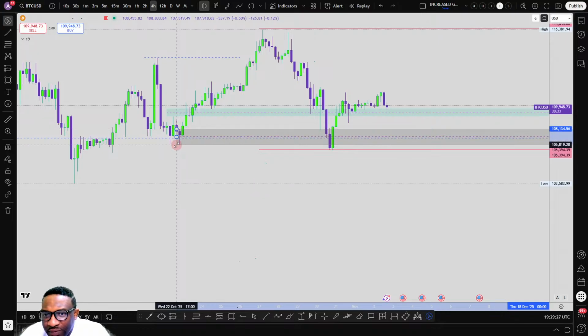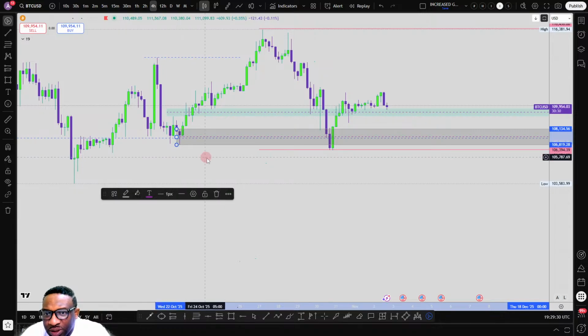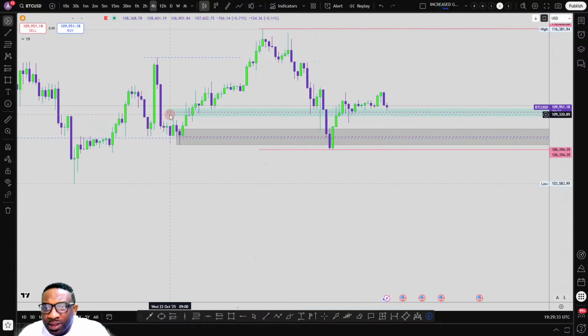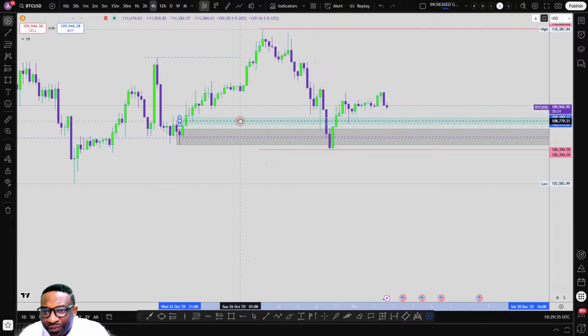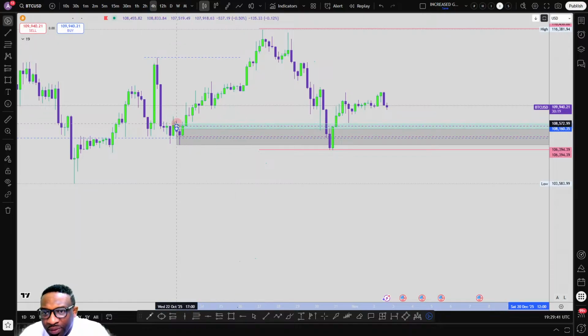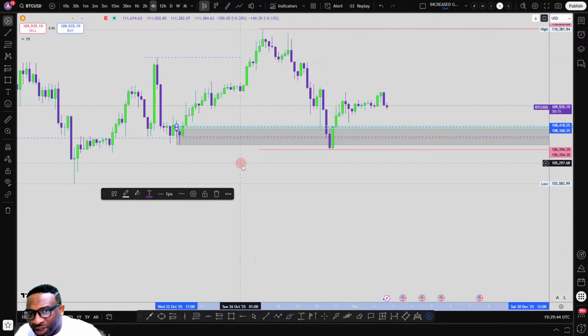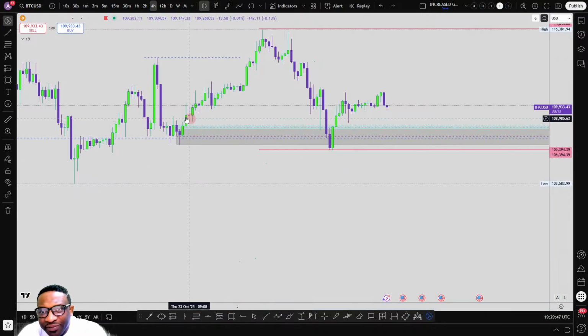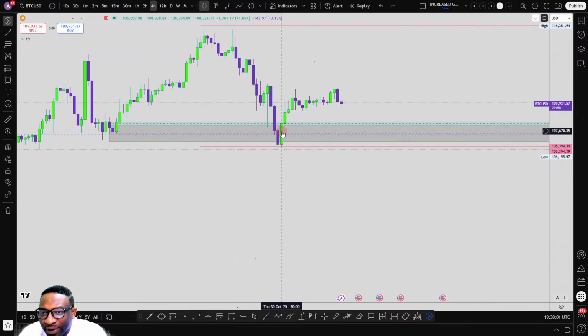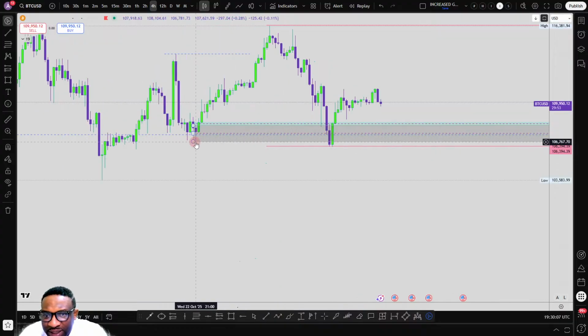This also gives us a better risk to reward in terms of where we want to take the trade from, because once you refine the area, you get a better risk reward ratio. Okay, so on the 4-hour time frame, this is what we have here. We can see that we had a poke down here, purposely coming to clear the liquidity resting here before the up move. And then we had this bullish engulfing candle right from the zone. We can see that we put in these equal lows here.